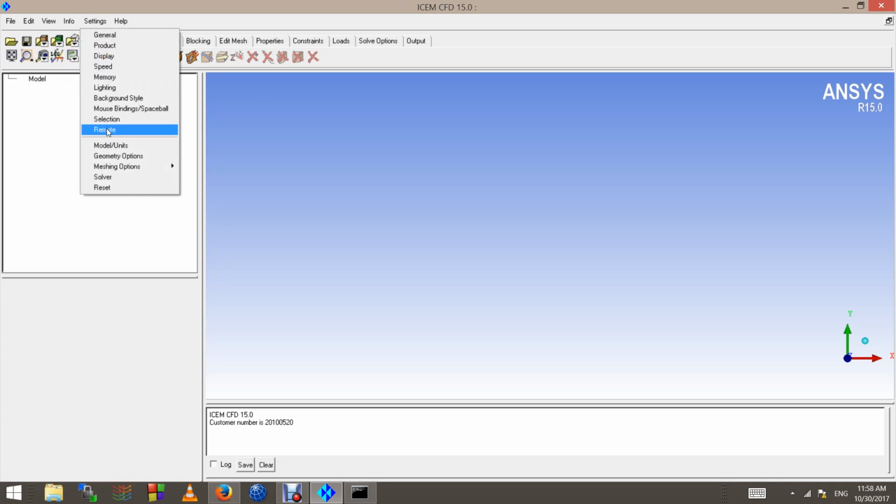And you have this settings where you can change the display of the program. If you want to change the background to black, some people like working in fluorescent backgrounds to make it easier for their eyes.